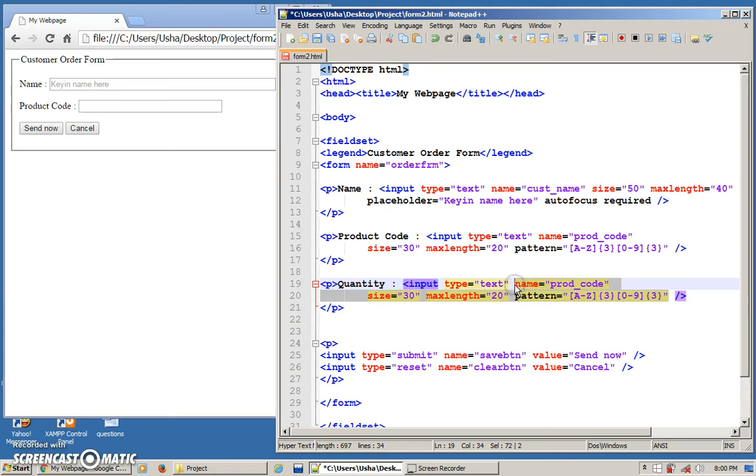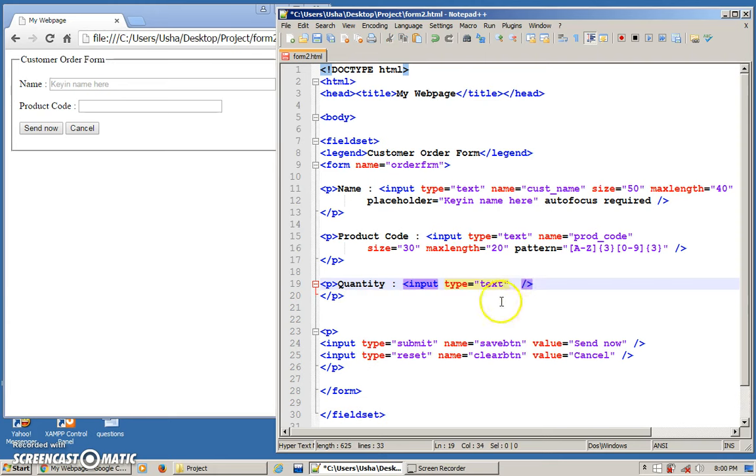Okay, now the type that I'm going to use, because it is quantity, is numbers. It's 1 2 3 4. So the type that I'm going to use is actually number. Then I can give it a name, quantity.